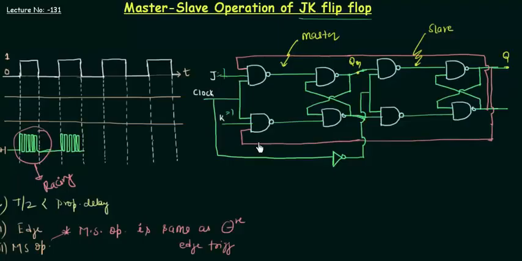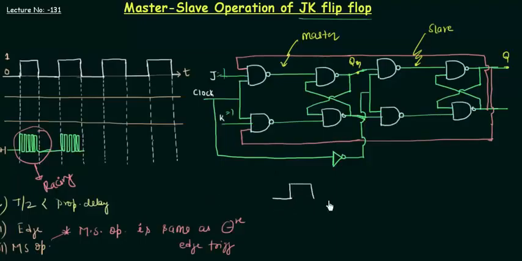We have eliminated the effect of feedback and hence the racing. So what actually is happening in this circuit is that instead of the output changing continuously from 1 to 0, the output changes once in a clock cycle. This is the advantage of this circuit, and that is called toggling. For better understanding, we have to make a clock and see our outputs QM and Q. So let's make our clock first.